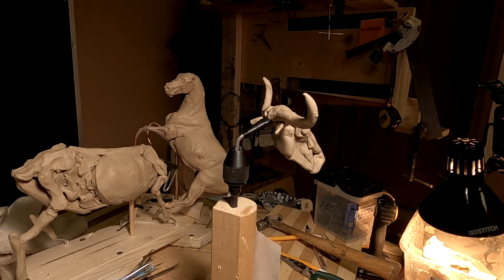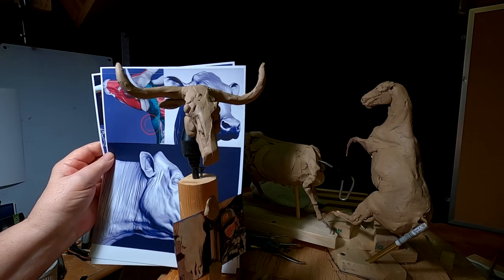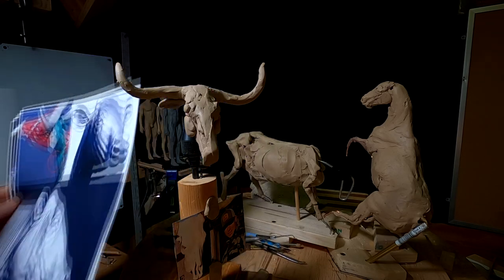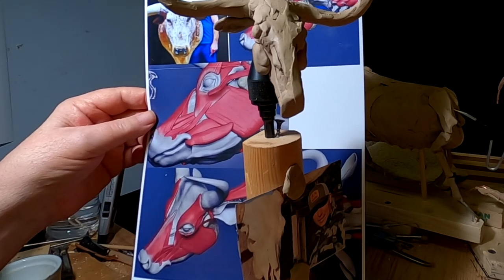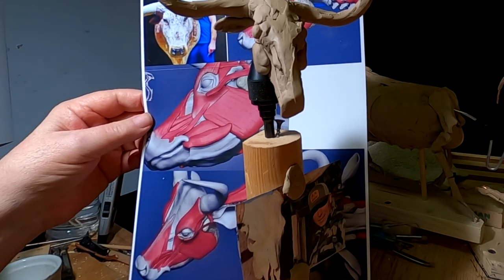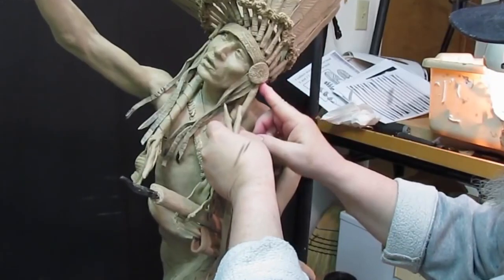All right, I've got some good anatomy pictures of the head of the bovine. Like I said, I can't get it of a Longhorn steer, but I do get it of a cow, and I'll just do the best I can and try to make it look like a Longhorn. I got these off of a video on YouTube on 3D anatomy of a cow. And they really are great little snapshots that I got off the video. All right, I'm going to get busy. Time to play with some clay.